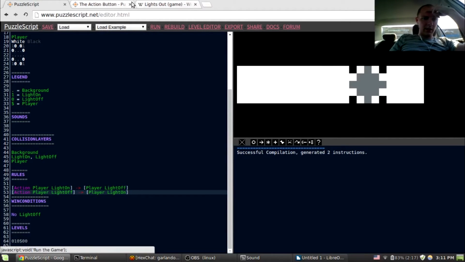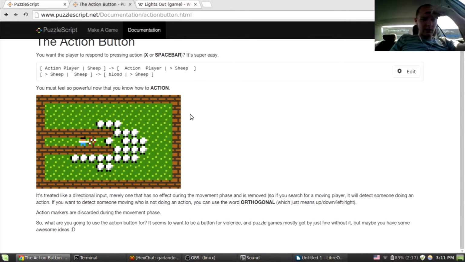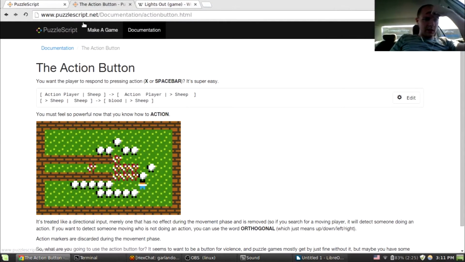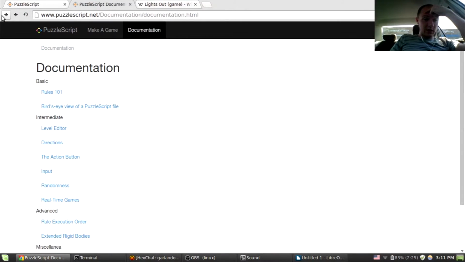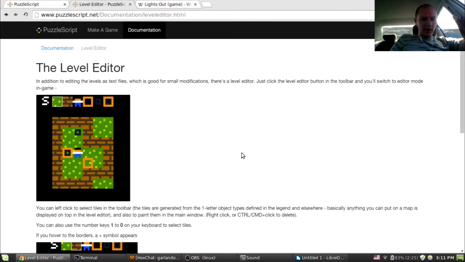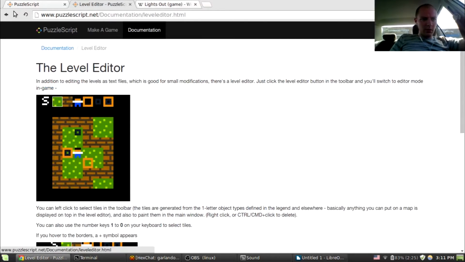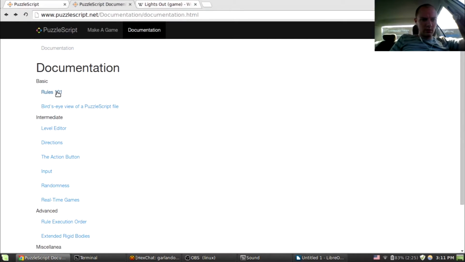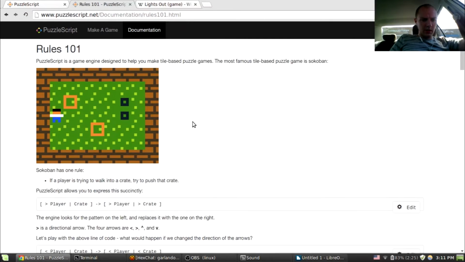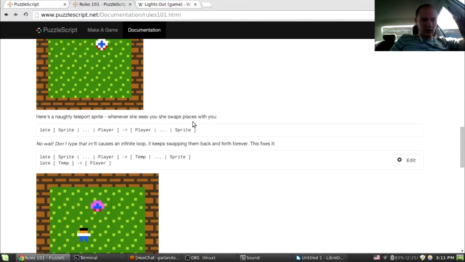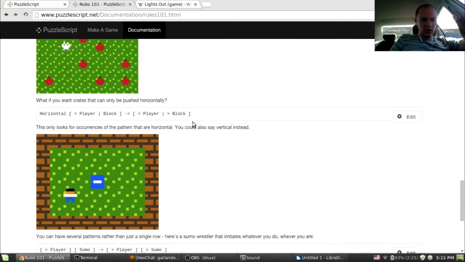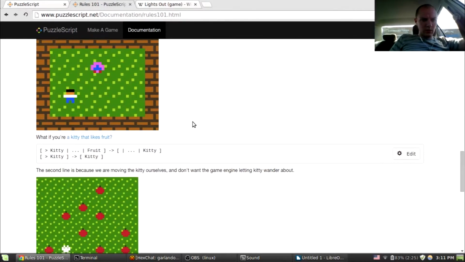And I got to figure out, is there some way you can do the player on top of something? Like if you want to layer up multiple things on top of something, I don't remember how you do it. It might have been in here. I don't think so, though. I think this is just rules.